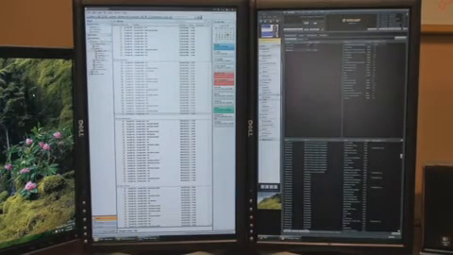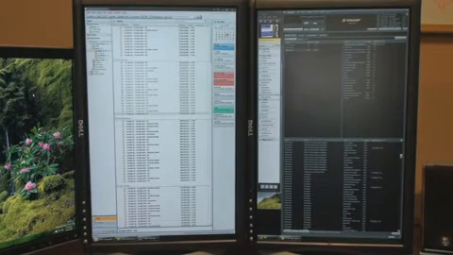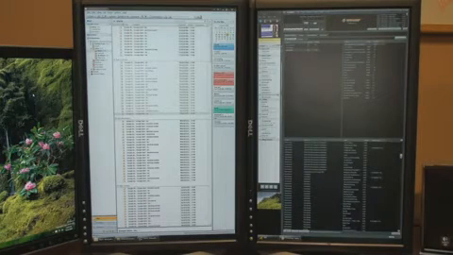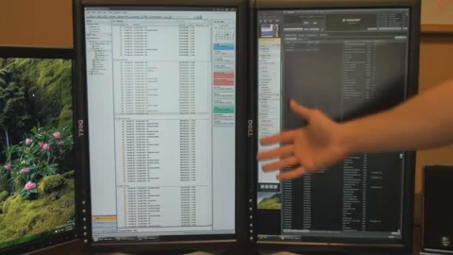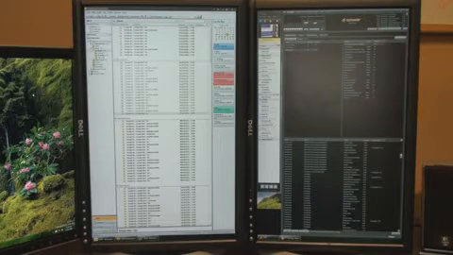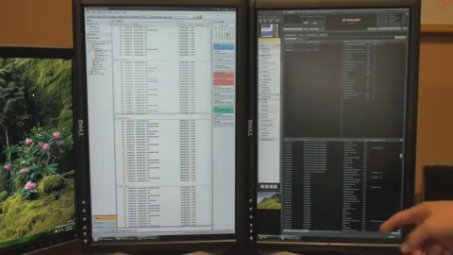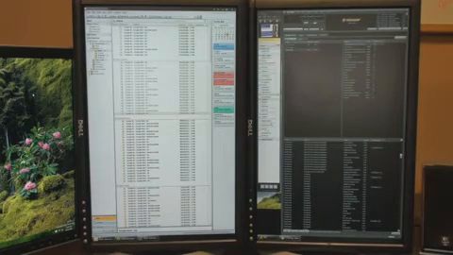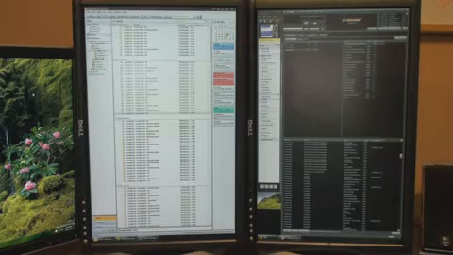And over here on the left, I have 2 Dell 20-inch monitors turned vertically. And the reason for that is very specific. I like having the extra vertical resolution, especially in Outlook, to be able to see 40, 50 emails on the screen at one time, whereas if I turn them the other way, I would probably see half of that. Now, the resolution on these monitors is 1680 down and 1050 across. So as I said, I use this monitor a lot for Outlook email. I also use it for Dreamweaver, so I can take a look at website code and be able to see a lot in one take.